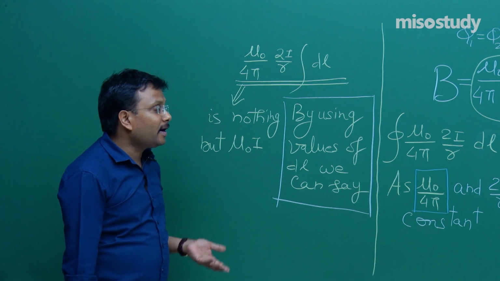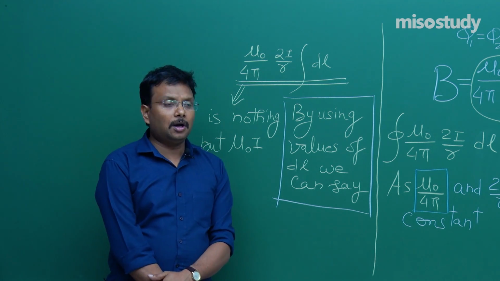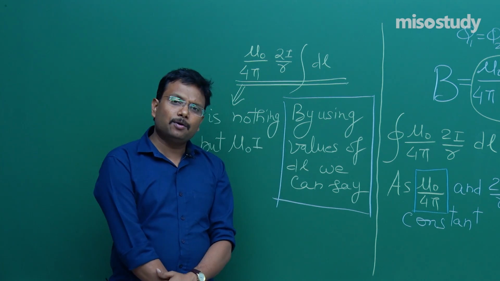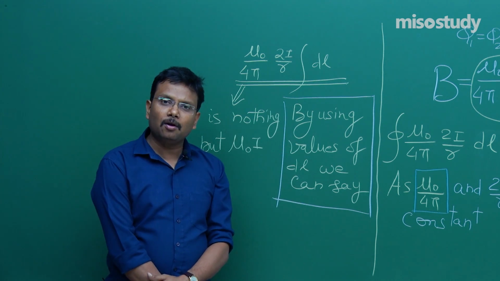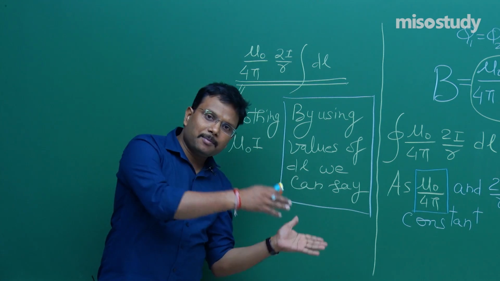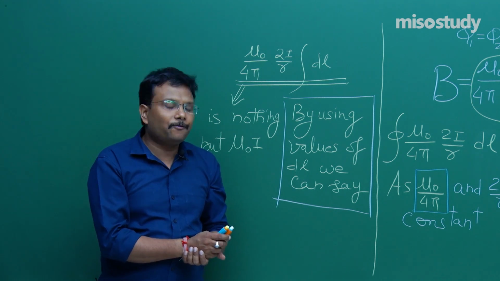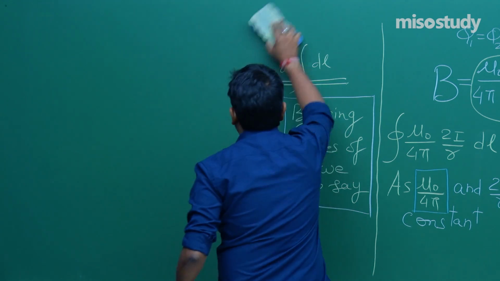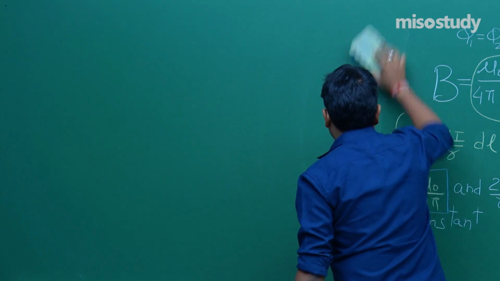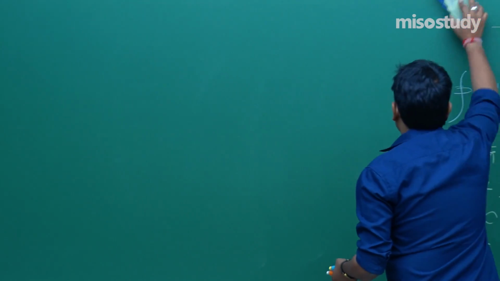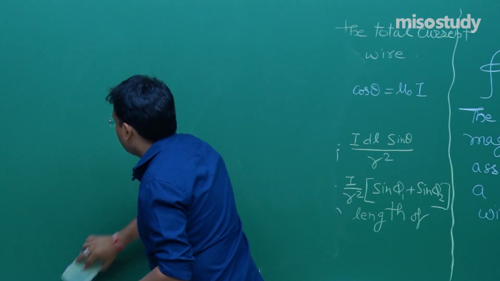Fine. Here you are finding the value of B using the Biot-Savart law, but still the question in my mind is not clear: why are we learning the Biot-Savart law, and then again learning Ampere's circuital law? Why can we not use the Biot-Savart law wherever I am trying to use Ampere's circuital law? Yes, this question is quite natural if it is coming to your mind, and the answer to this question is gradually going to be clear to you once you start doing some practice and analyzing these aspects associated with this particular result.